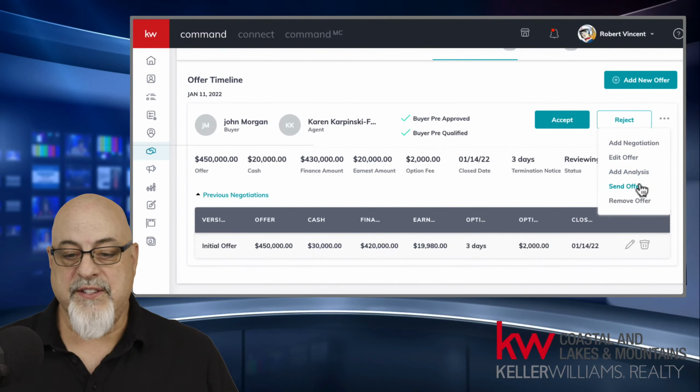We need to understand that there are two types of splits, an internal split and an external split. If you are splitting with an agent inside of KW, then you need to add another agent to split it with them. If you are splitting the monies here with an agent outside of KW, a co-broker payment, you will need to add this information here. So an inside agent and an outside agent.